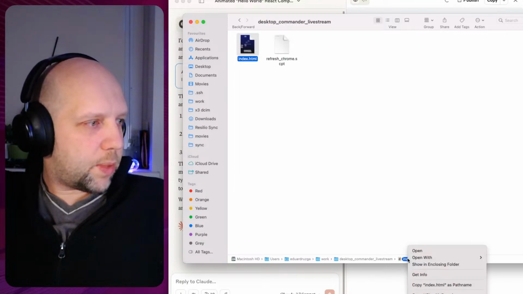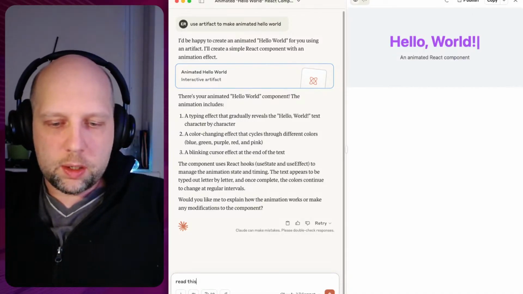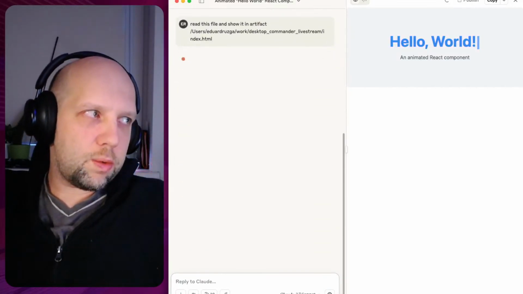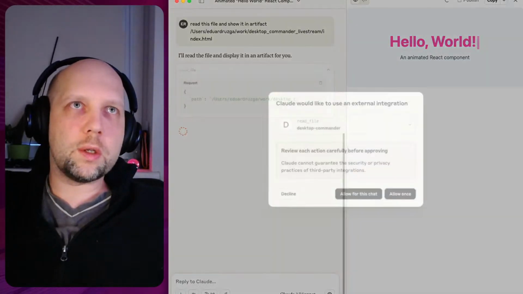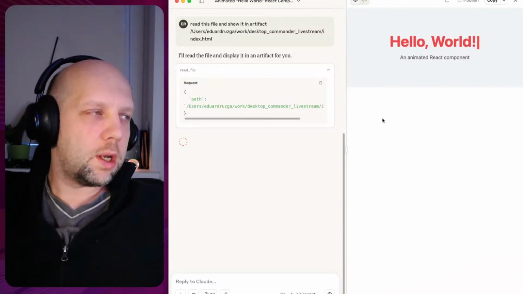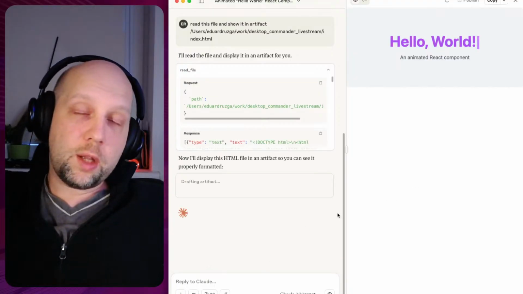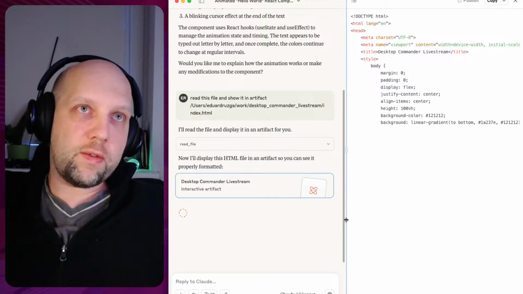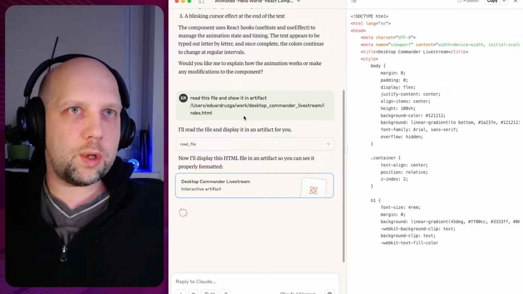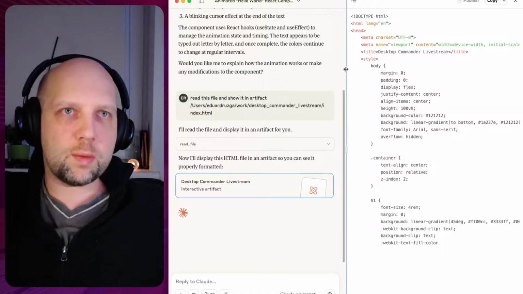So if we just had a live stream file, we can say, read this file and show it as an artifact. Sadly, you will be forced to push tokens. Currently, these kinds of operations push tokens to the artifact and from the artifact. Honestly, I don't use that. It would be cool if they gave the ability to bypass getting things into the chat so that we could pass things from the artifact directly to files, but this is not something that's possible in Claude.